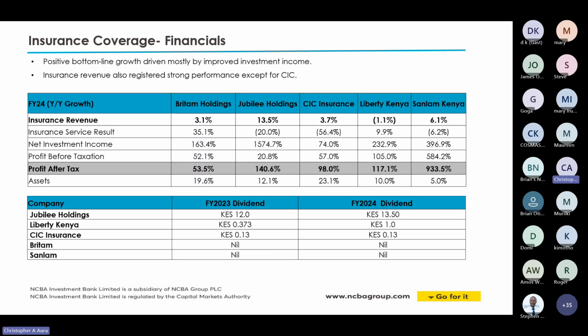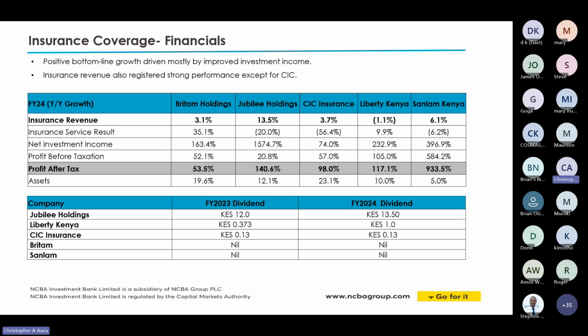Here, we're just looking at their financials. For the financials, I've only put the percentage growth, not the absolute figures, just the growth. So insurance revenue is basically the income that's coming from the underwriting, which is the core business of insurance companies. So the premiums that they get, how did they grow? That's the insurance revenue. It's just showing the premiums as of the period that it has been recognized.